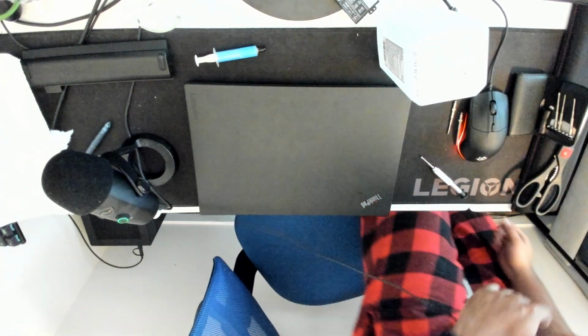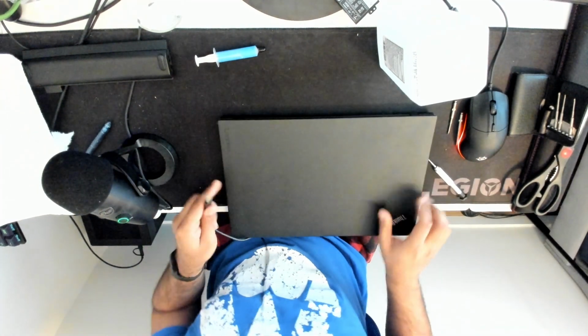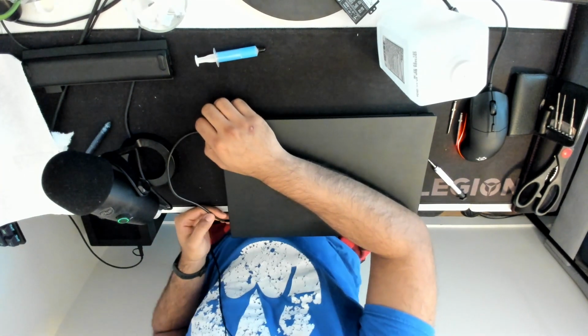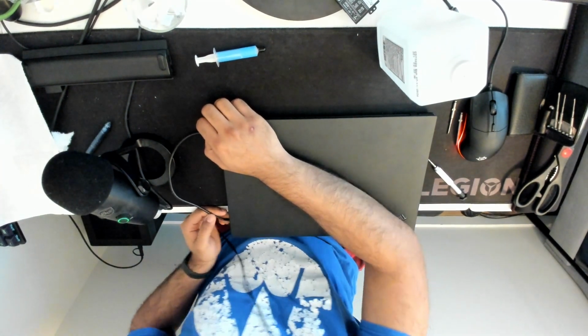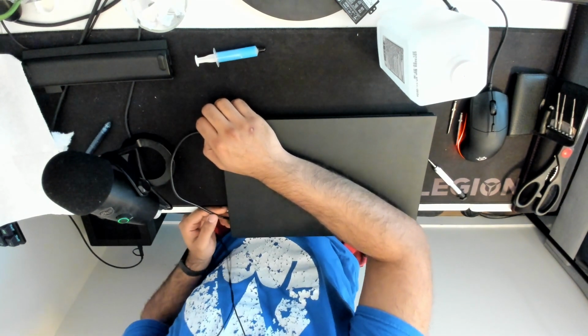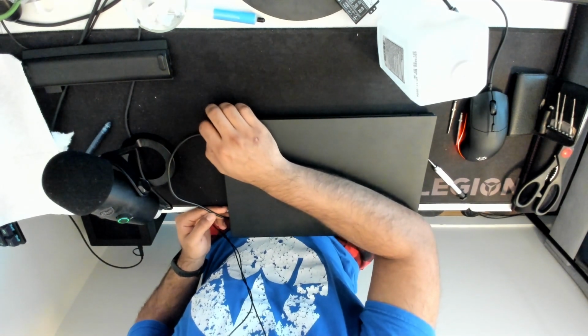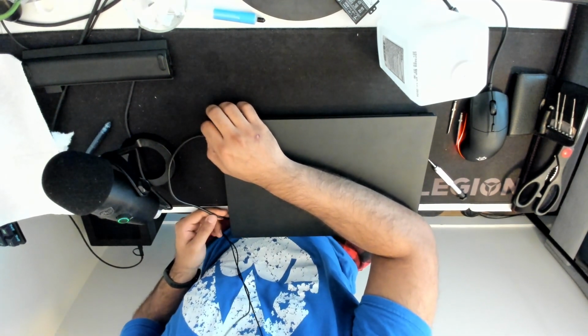Let me grab my USB-C cable. So, moment of truth. If we plug it in, before we just saw no light in the charging window, and that's what tipped me off that the battery was just dead, because that's like a hardware thing. The only thing that could change that is that reset switch that I showed you, and when I did that, nothing changed. We plug it in, and we now have a light, and that light says charged. Okay? And that means we are good to go.